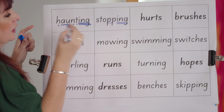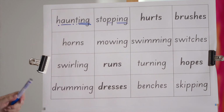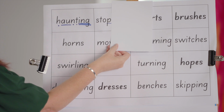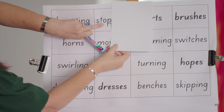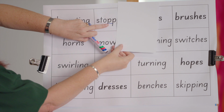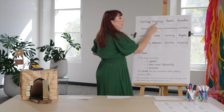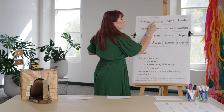Our next word is st-o-p-ing. Stopping. Base word? Is it one syllable? Yes. Short vowel? Yes. Followed by one consonant? Yes. So we double. Stopping. And because we see a double P, we know when we read it, we need a short O.